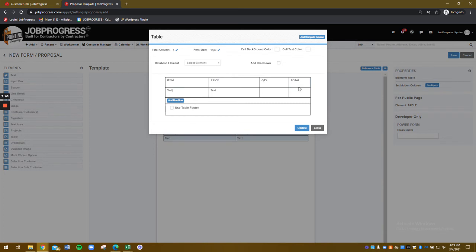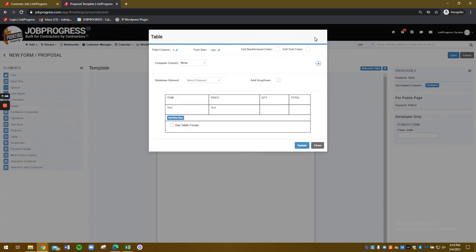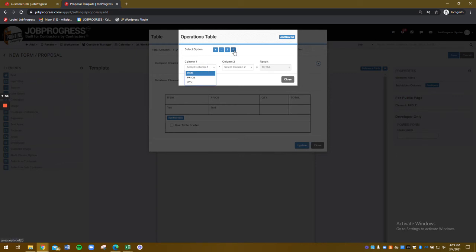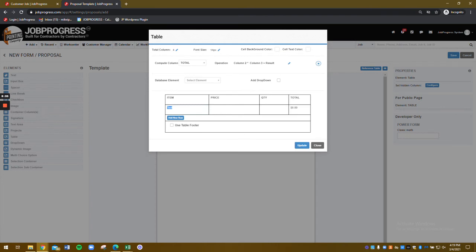From here, I have the ability to click the button that says Add Compute Column in the top right corner and tell the system that I want it to calculate the total based off of an operation. So if I wanted to multiply my price and my quantity to give me a total, I can check off my little asterisk, which is signifying multiplication. I can do column 1 as price, column 2 as quantity, and now that's going to give me a total.